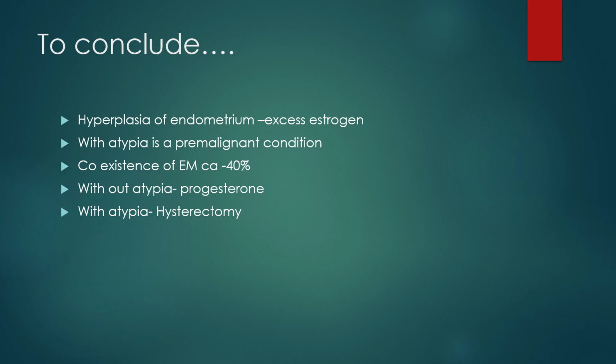In women with atypia, hysterectomy with bilateral salpingo-oophorectomy is the first choice. In women who want to retain the uterus or where there is a high risk for anesthesia and surgery, such women should be given the option of LNG IUS with regular sampling of the endometrium at 3 months interval.